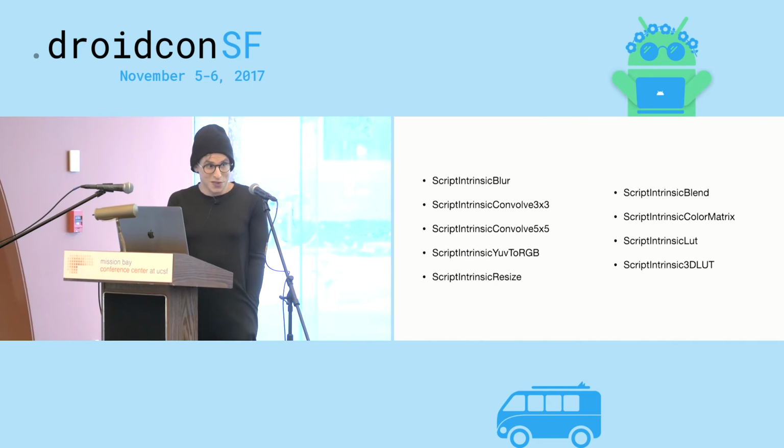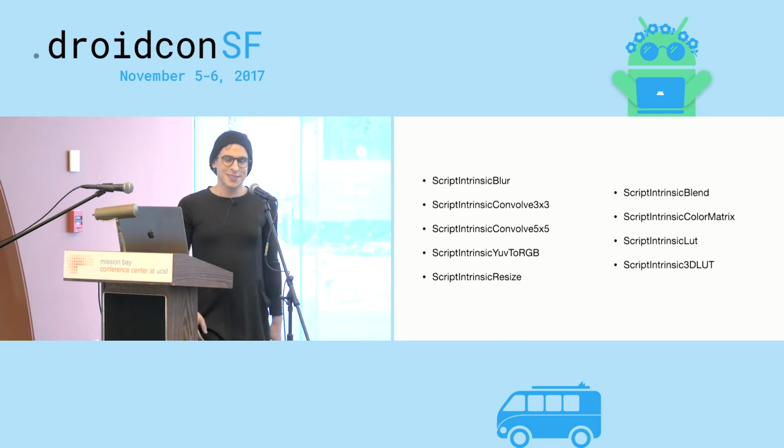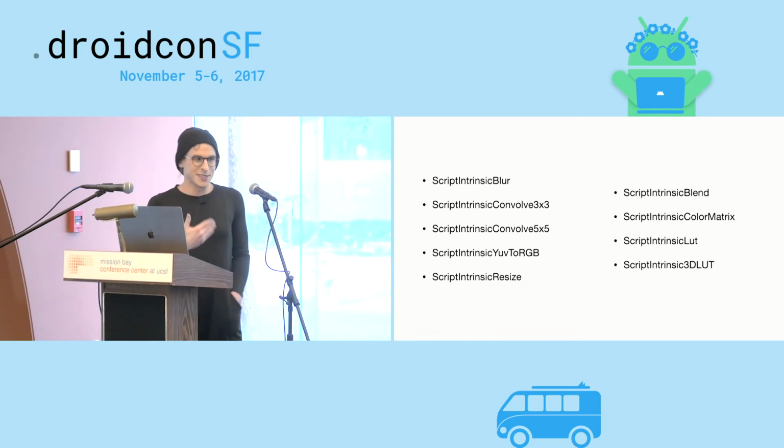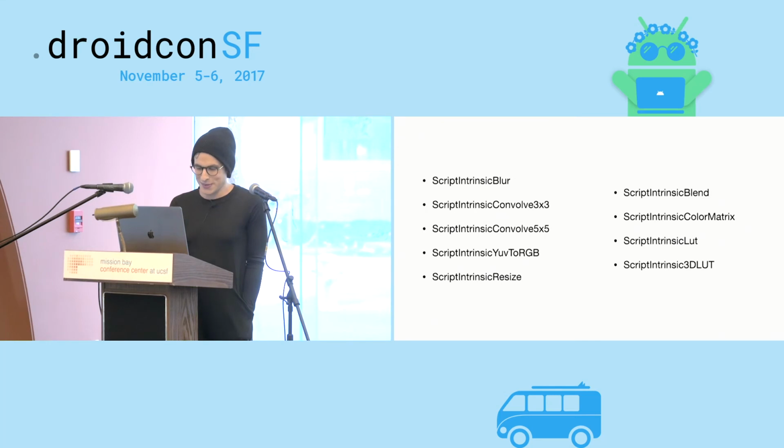Script intrinsic resize is really fast. It's really fast bicubic interpolation. The interpolation it uses in the resize algorithm is bicubic, which is really nice, and it looks great. Script intrinsic blend is alpha blending, which doesn't always actually have to be the alpha value. You can use this to trick it into doing linear interpolation for you. You stash some kind of scale factor in the alpha channel, and then you blend, but really you're doing whatever scaling you want to. I kind of like that.